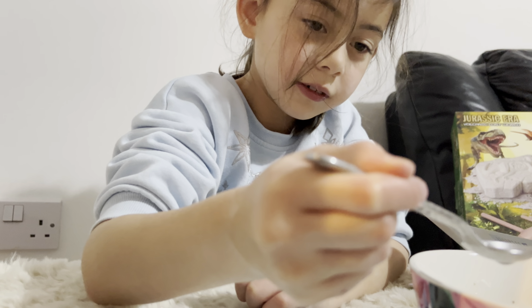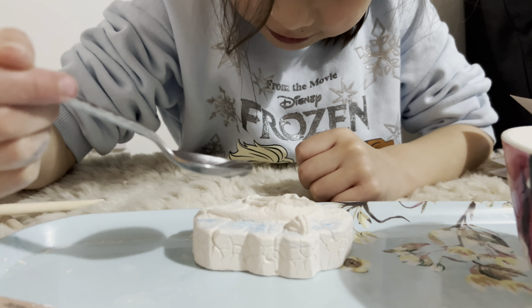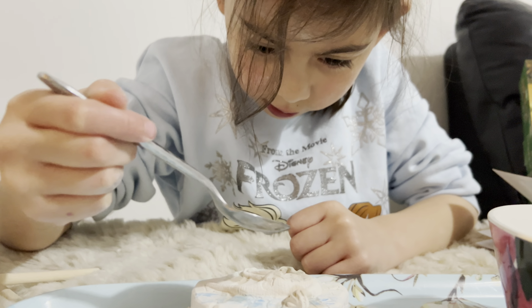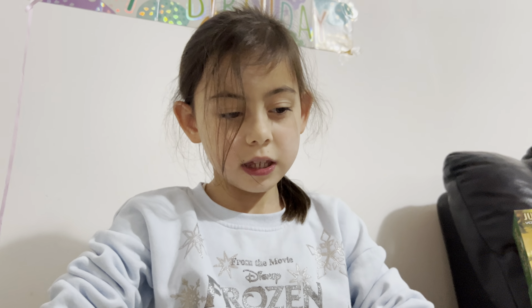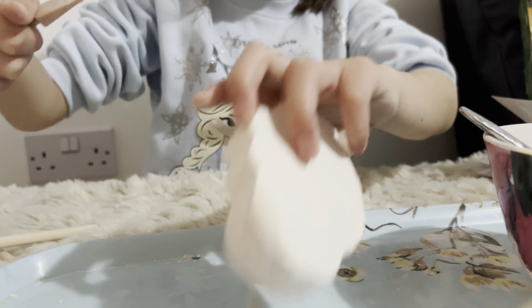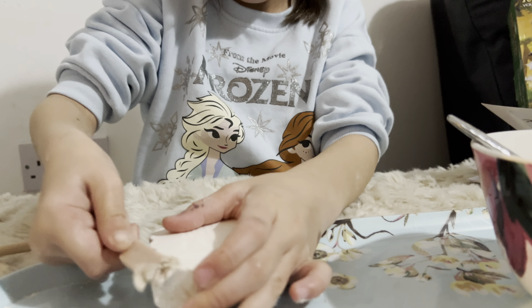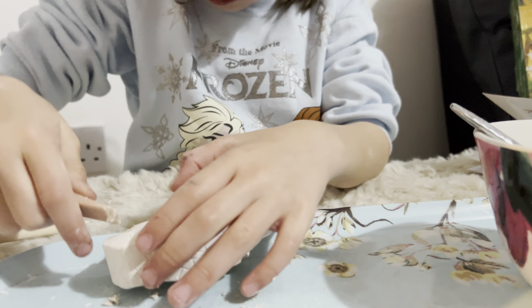Grandma's spoonful. Yeah. To make it thick. Make it into paste. Turn it into paste. Oh yes, it is working. Watch out. Oh my gosh. If anybody is nervous, join the club.